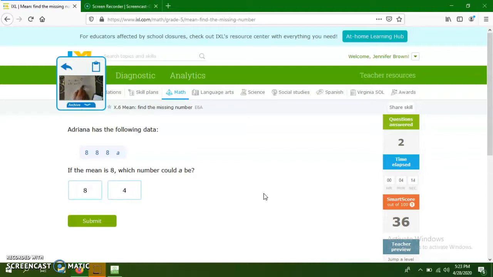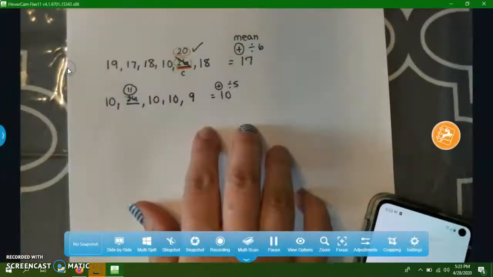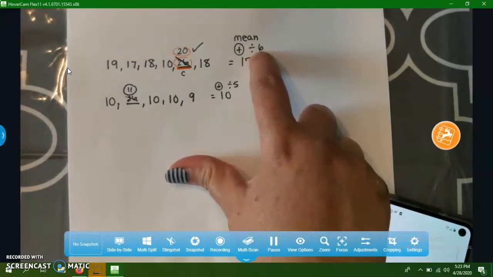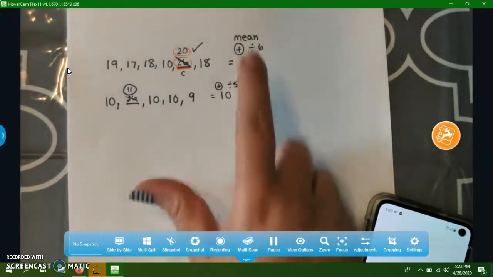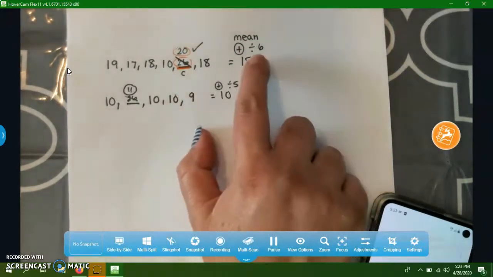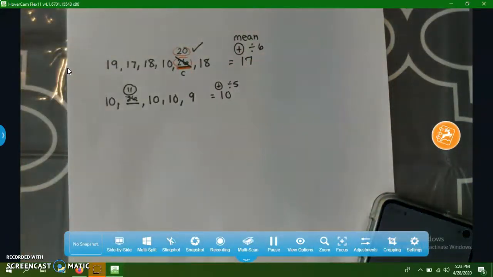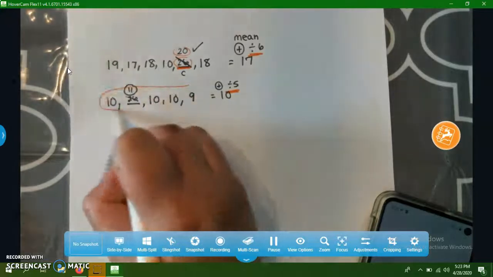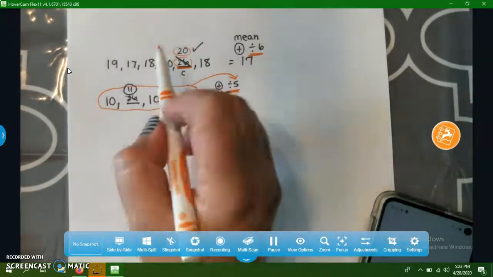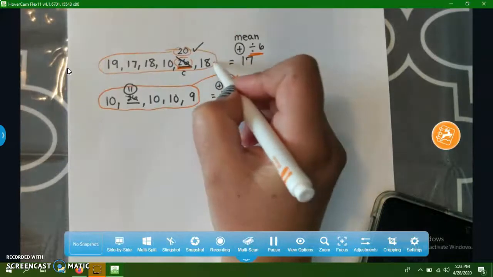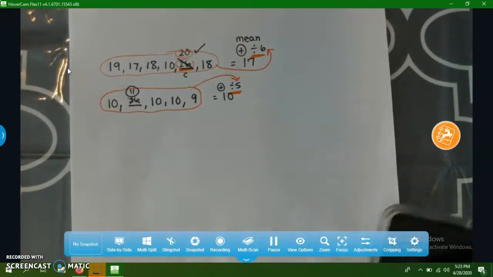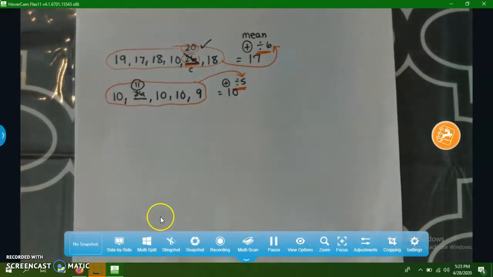I think it is important that you probably write something down for this one so that you can track your progress, especially for one like this where the first number I plugged in didn't work. It also is helpful because you can write in what you're supposed to be dividing by, because remember, for mean, you have to add all the numbers up, but what you divide by will be different depending on how many numbers are in your data set. So this data set had 5, so I divided by 5. This data set had 6 numbers, so I divided by 6. And so your thinking paper is going to probably be helpful on that activity.